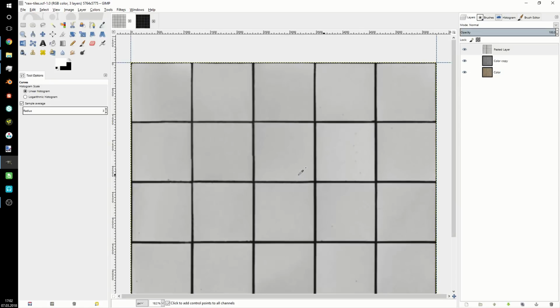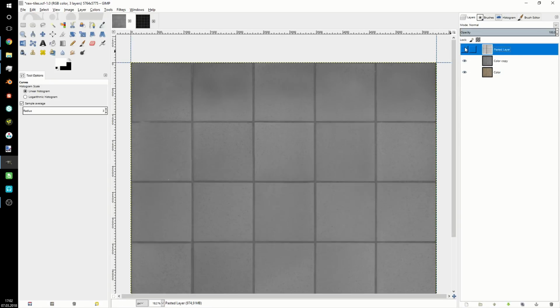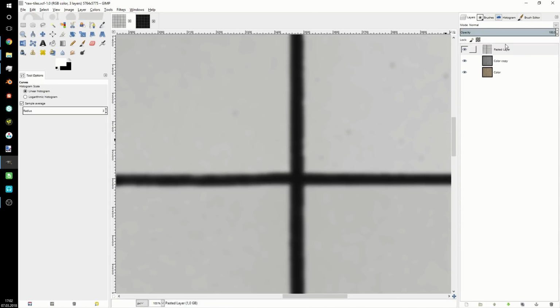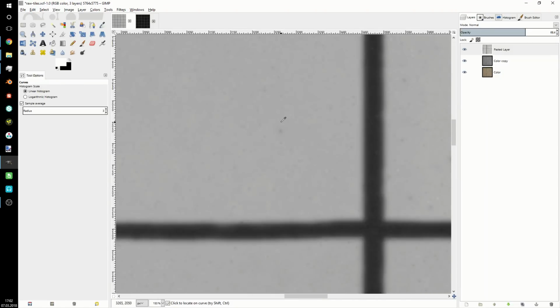And now we basically only need to combine the two. And for that, I'm going to use the easiest process imaginable. I'm just going to go to my pasted layer and decrease the opacity. And now you can see we have a combination of the details, which are now really subtle.